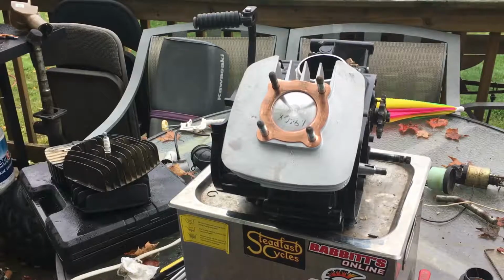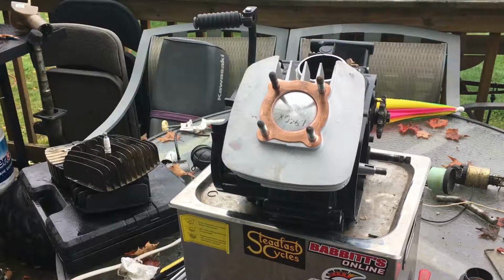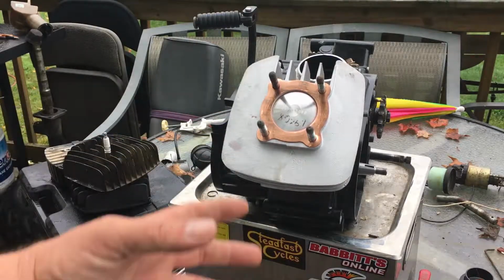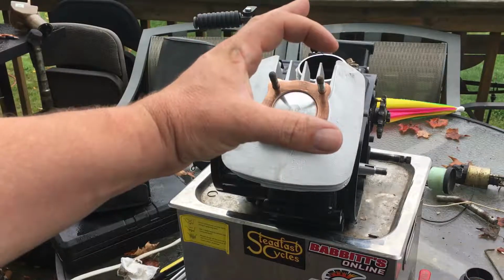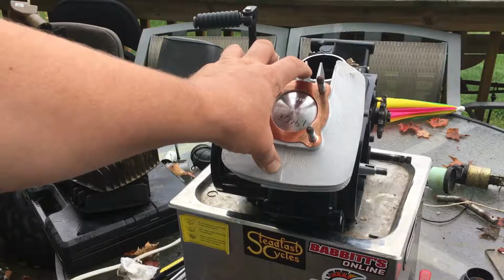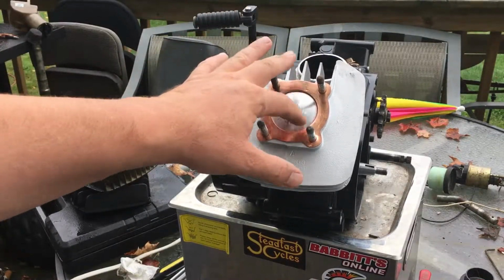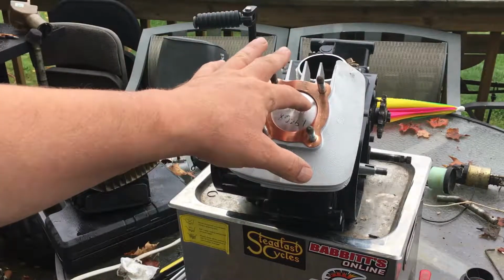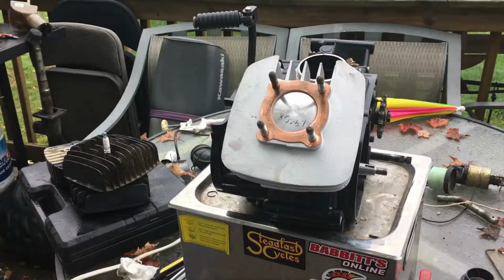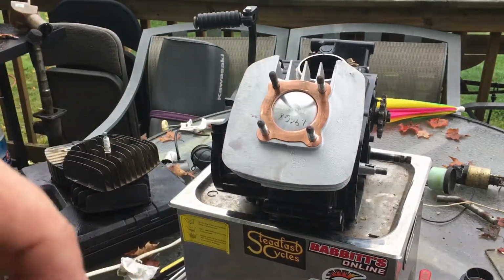I had to swap some heads around on my other KE100 because I wanted to rob that high compression head for this bike right here, this build. So I want to talk a little bit more about what I did here. I increased the diameter of the piston, okay, the cylinder. And what that does is it gives me more volume on the top of the piston. It also affects the bottom of the piston. See, when the piston travels upward, hold on one second, let me go grab my piston.